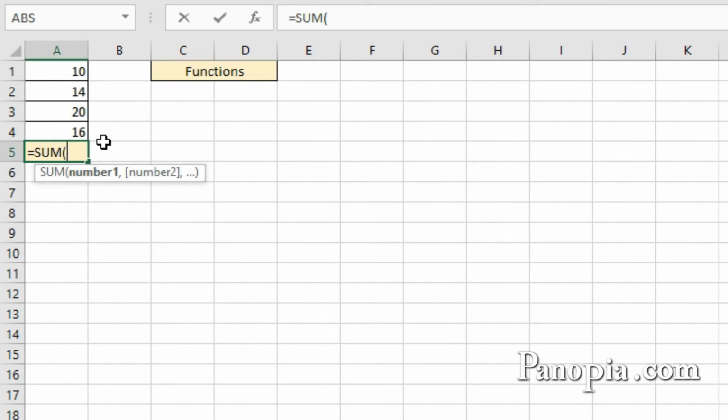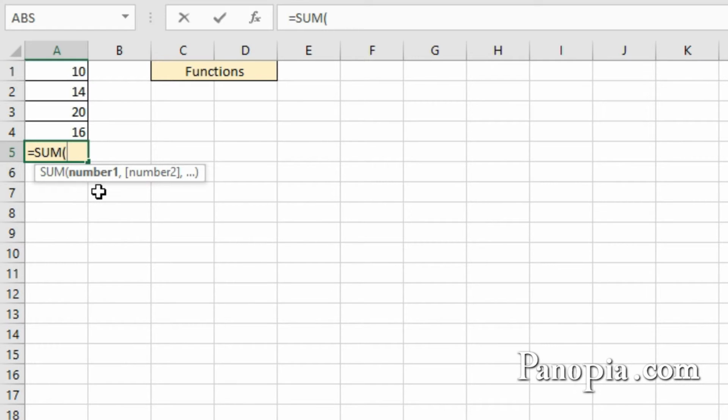Excel has now added the name of the function to the formula and places the cursor after an open parentheses. The parentheses in a function contain arguments, also called parameters. Arguments are information that the function needs to complete its task. The sum function adds numbers, so it needs a reference to the numbers it's going to add. When you're inside the parentheses, a pop-up appears that informs you what argument it needs. Here it's asking for number 1. This will be the reference to the numbers I want to add.